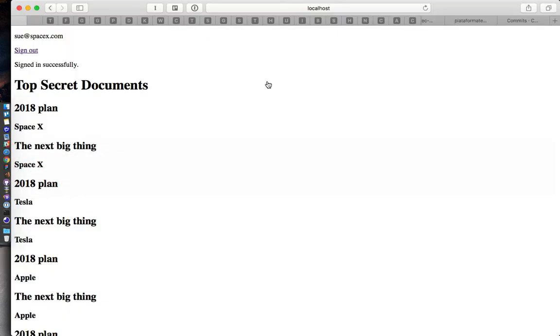So, what I want to work out then is what company Sue is part of. I can look up companies by their domains. So it's going to be a two-part problem. I need to work out Sue's email. Then I need to work out the domain of her email. Then I need to find the company with that domain.